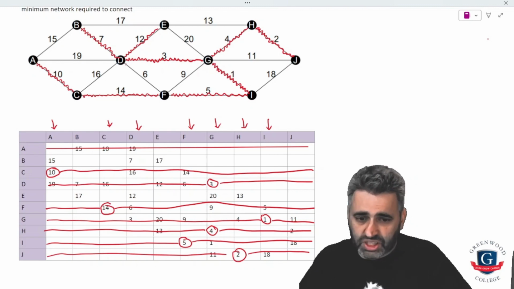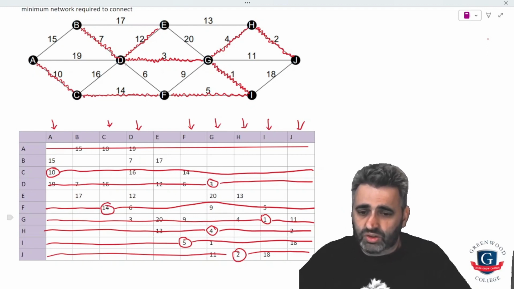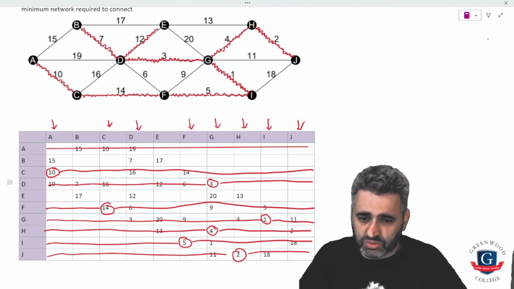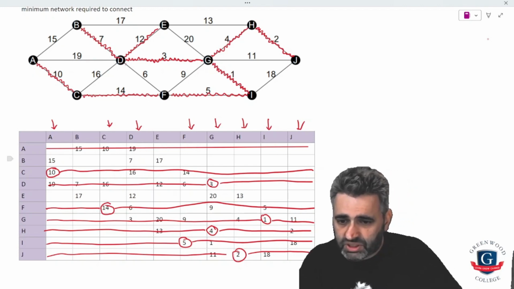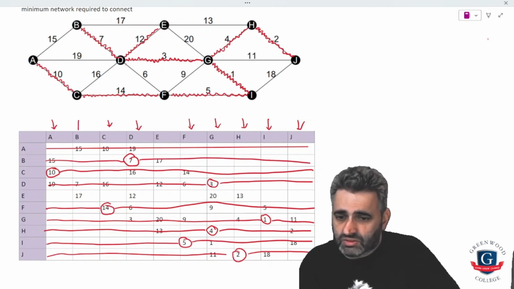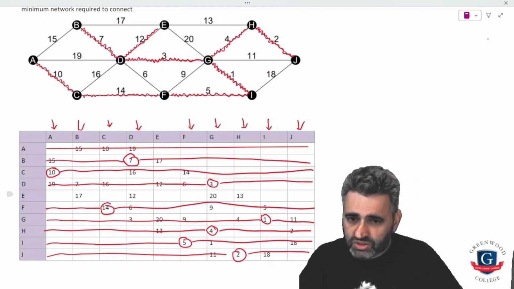Bring on J. So now we're just looking at who's not on. We've got a 12 here, nothing much here, 20 there, a 13 here, 15, oh, there's 7 up here. Let's bring B on. And then we're looking for one more. What's the minimum? It'll be this 12.